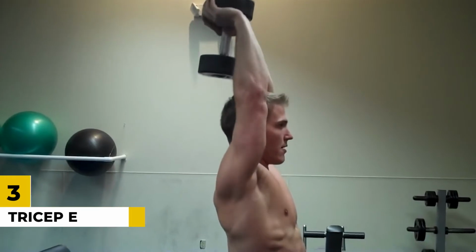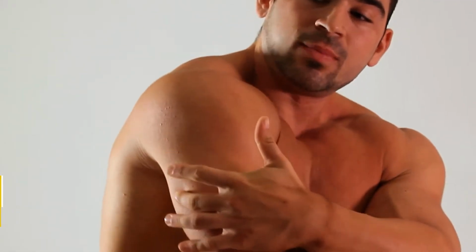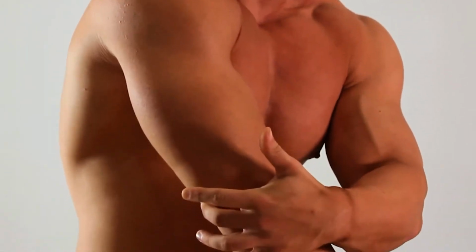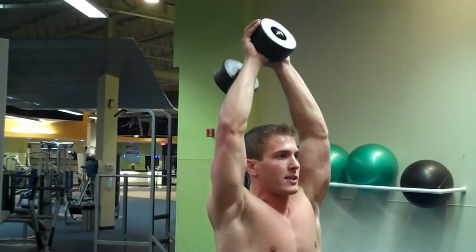Number 2 is tricep extension. The tricep extension is an isolation movement that helps develop and strengthen the triceps, the muscle present along the back of your upper arm. You can practice this exercise by standing or sitting on a bench for back support.